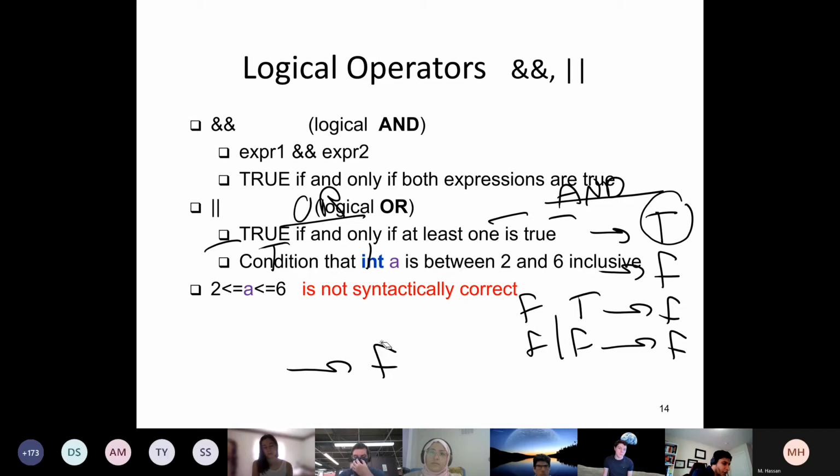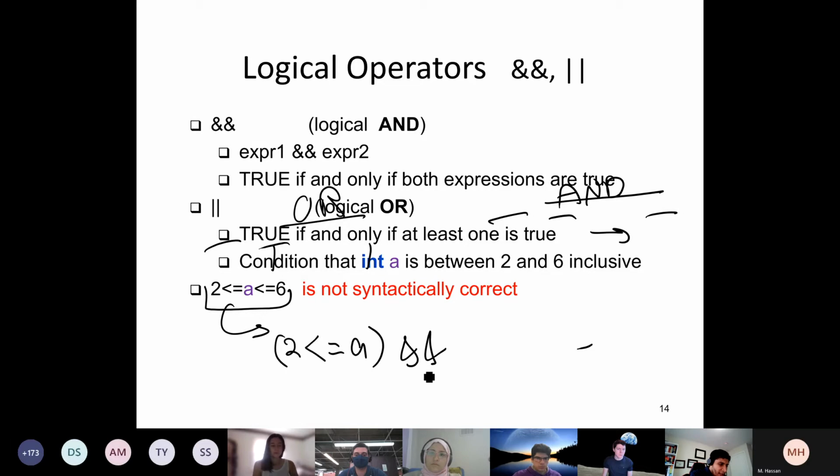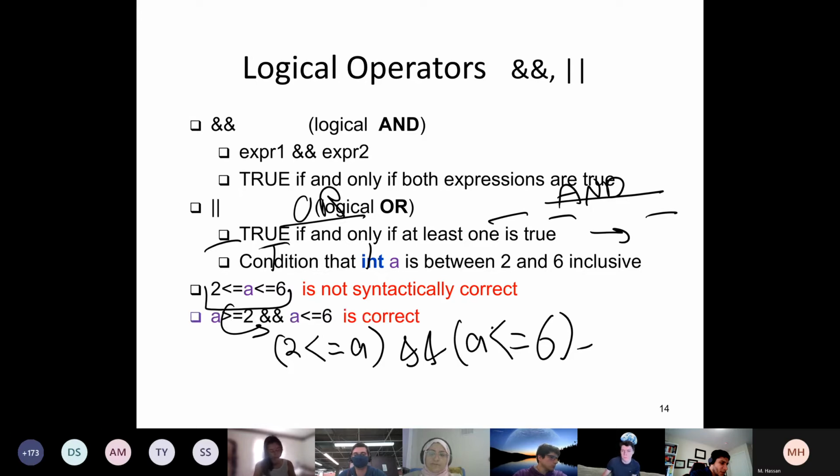So, for example, here, first of all, I cannot really write this in C. So that's really mathematically correct, but you have to break it down similar to Python or any other language. Those have to be two separate expressions. So if you want to check if A is between 2 and 6 inclusive, what you would do is to say, is A larger than or equal to 2? And because we say it has to be between them, you want A to satisfy these two conditions. Does this make sense? Good. So that's really what we wrote here.